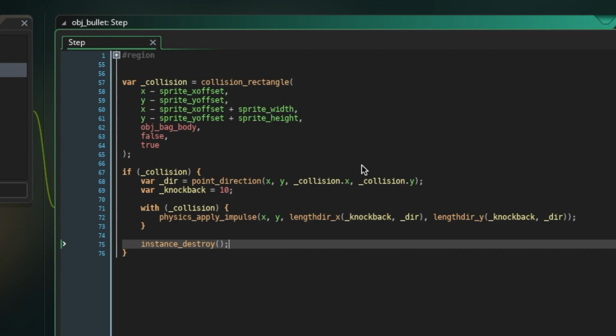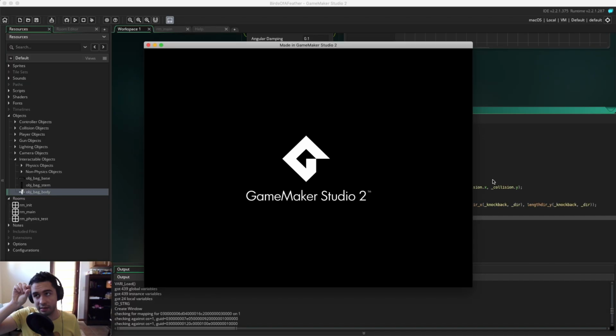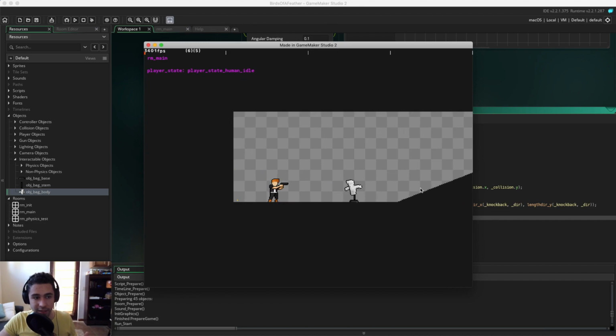So what's happening is the bullet is hitting the bag, and then it calculates our impulse, and then the bullet keeps traveling through the bag and calculates the impulse again. So the bullet goes through the bag maybe 30 times in 1 second, and so we're applying 30 impulses instantaneously. The easiest solution would just be to destroy the bullet so that it can only calculate this once. And you can see already it's starting to look a little bit better.